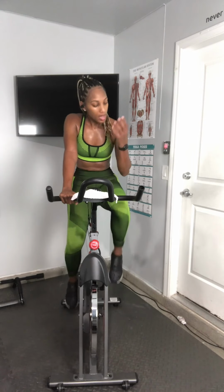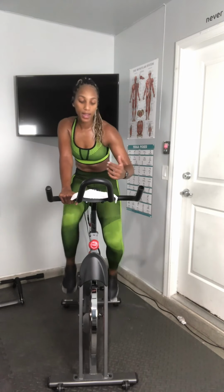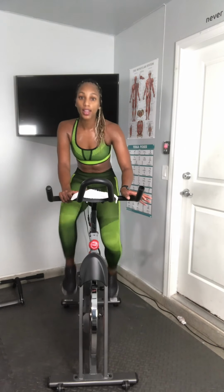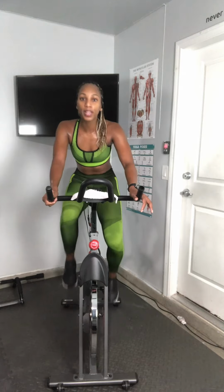It's just slow those legs down all the way. It almost feels like cinder blocks under your feet, to where you have to really intentionally push and pull. Come on. Stay with me. Left, right, left, right, left, right, left, right. Come on, stay on it. We're climbing that mountain. It takes a lot of effort and a lot of brain capacity, but your body will follow if you believe it.